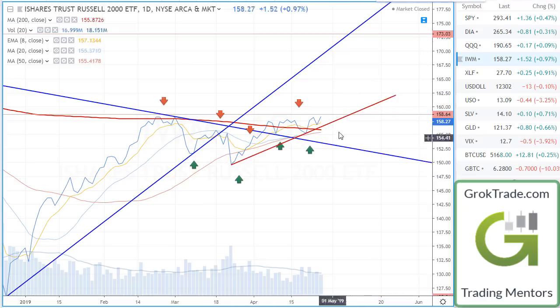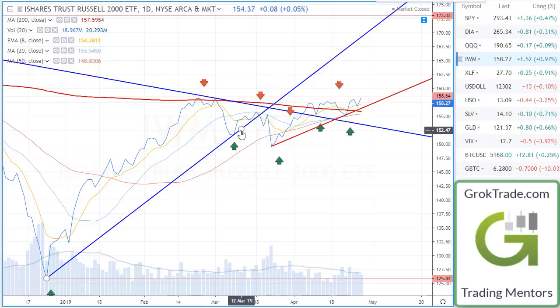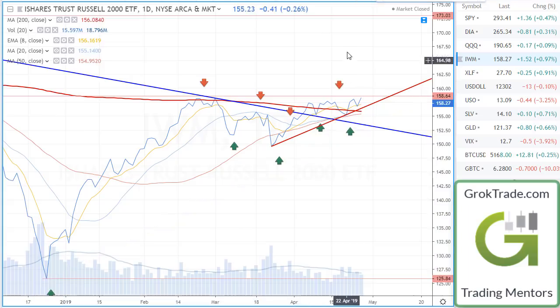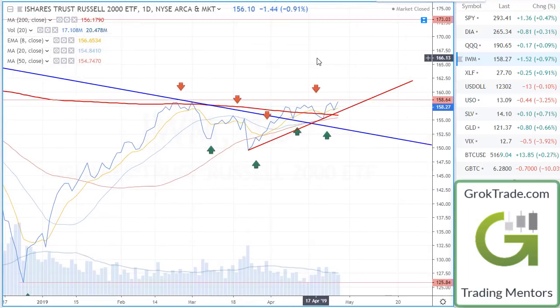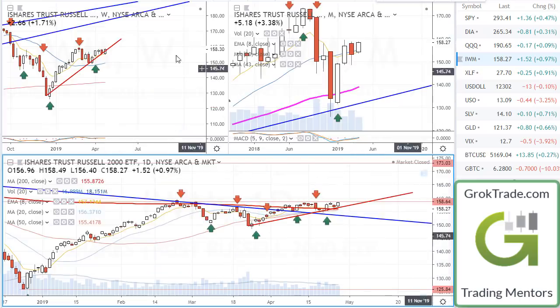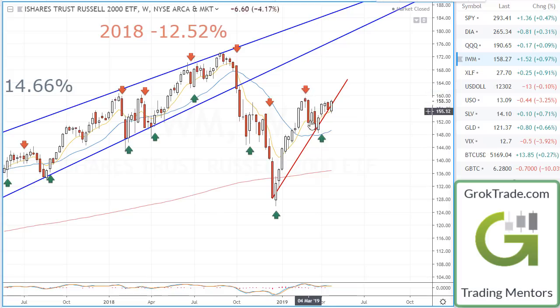If we can stay above this trend line, I'll feel really pretty good about that. Might get rid of that line. That doesn't make sense to me anymore. So now I feel really good about this. We'll see how the small caps play themselves out. If I go over here to the weekly, we got a sell, a buy, and we're trying to stay above this trend line. It's very important. It looks like it's below the trend line here.